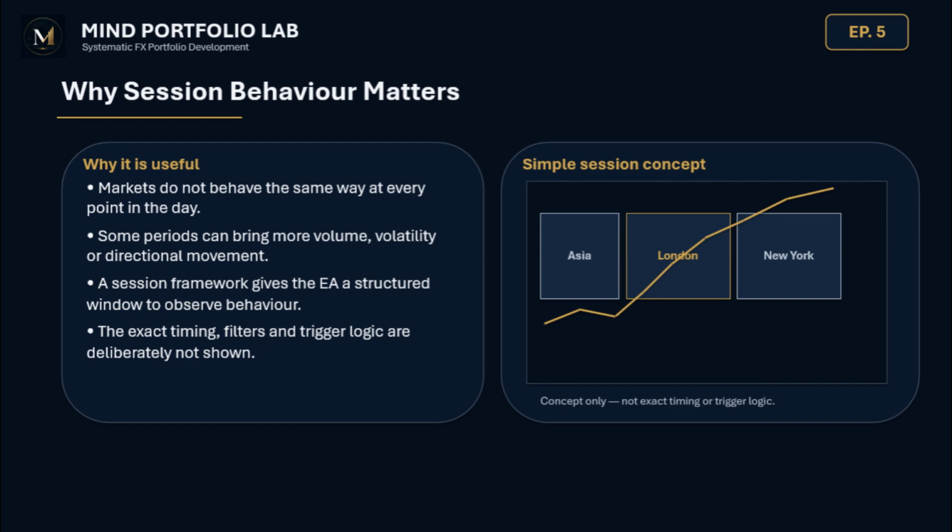The reason that matters is because it gives the portfolio a different rhythm. The previous day level EA is built around daily reference levels. The structure-based EA is built around how price interacts with market structure. This EA adds a different idea, behavior around a defined trading window. That helps at portfolio level because I do not want every EA depending on the same market feature. If all systems are just different versions of the same idea, then the portfolio is not really diversified. It may look diversified, but the risk is still concentrated. So the question I ask is not just whether a system has a good backtest. I also ask whether it adds a different type of behavior.